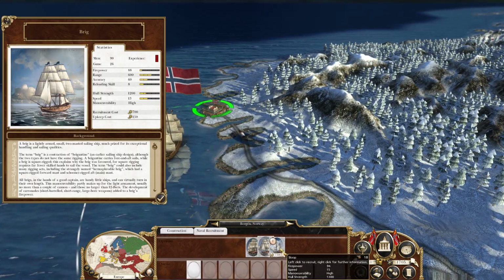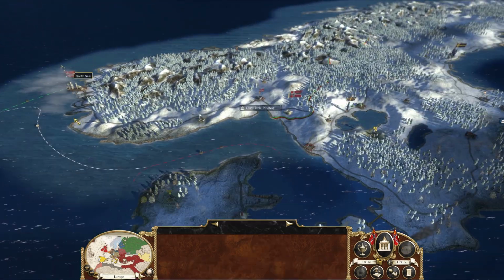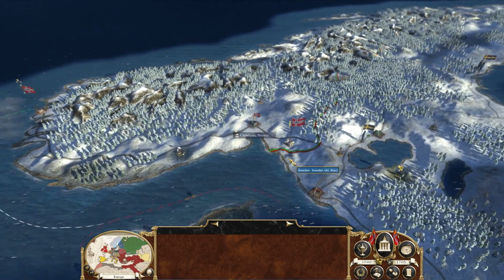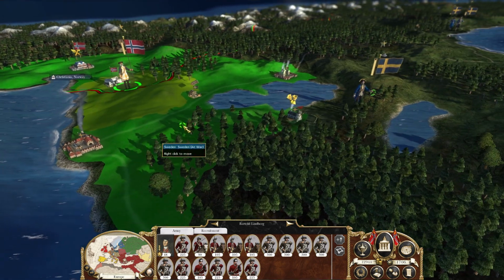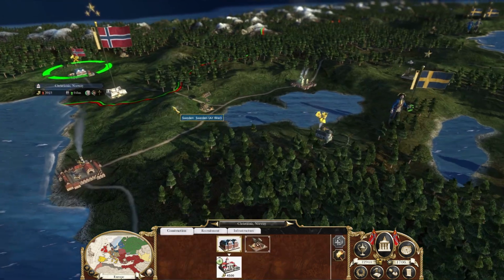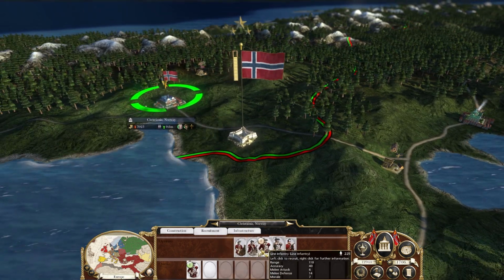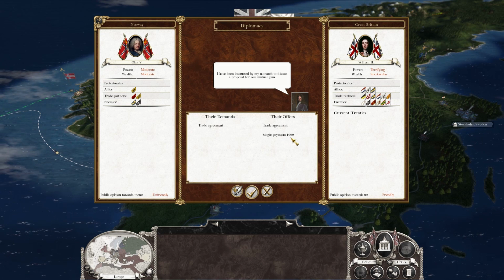Let's actually make some fast-moving sloops as well. Let's keep it in there. I'm very undecisive with this fleet. Now, this is a big army, almost as large as theirs, which means 1 more turn, and I think we're good. A trade agreement with Great Britain, and they offer 1,000 gold. You know what?